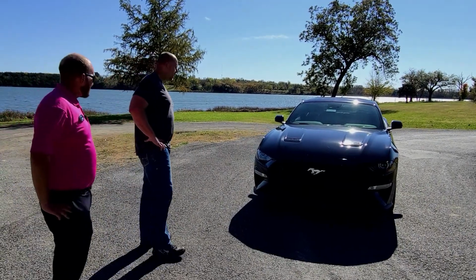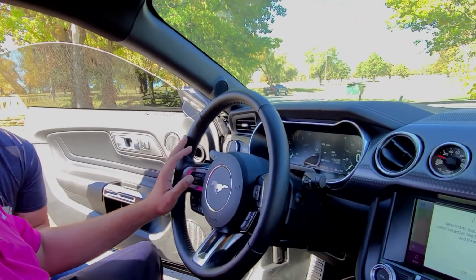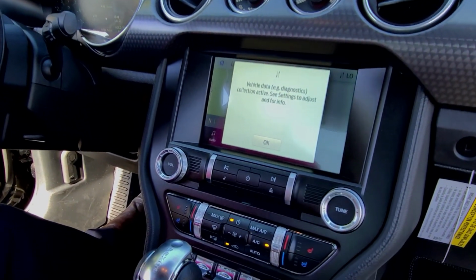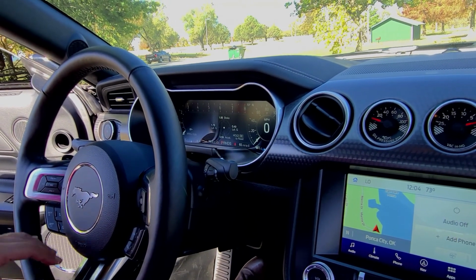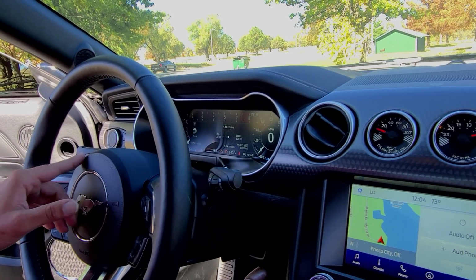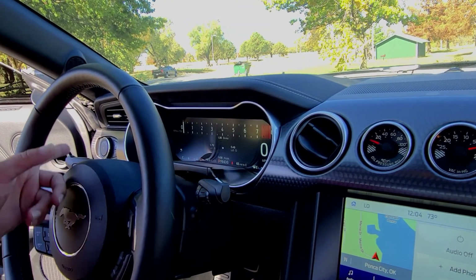Well, we can check the inside of it out. So these are the cool drive modes I was telling you guys about. This is how it'll look in the normal setting. Then we flip this little switch right here, and we can go to Sport Plus, and it changes the whole dash. That's cool, the way that whole instrument panel changes. So this is the Sport Plus, and then you've got your track mode, and it changes again. Love that setup.